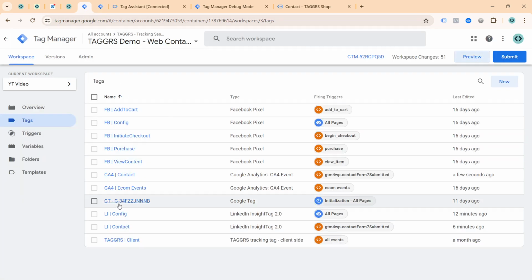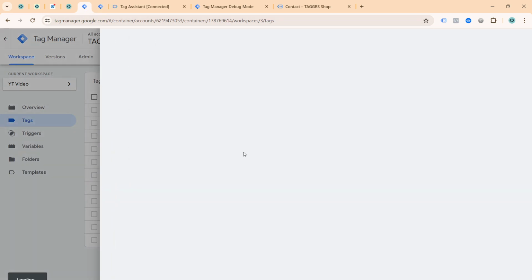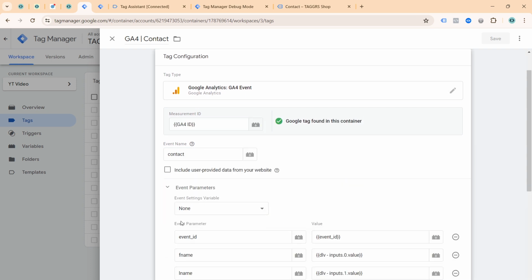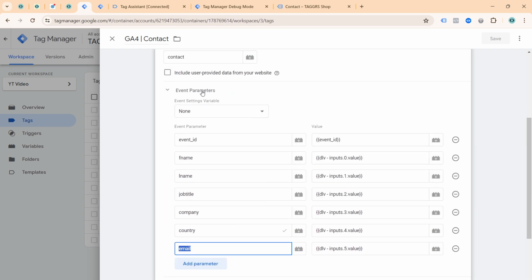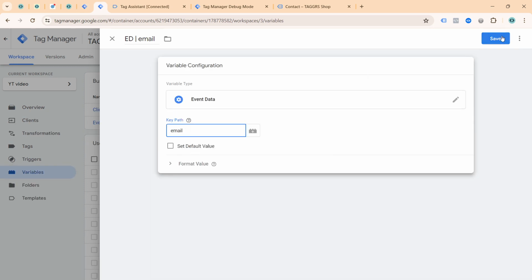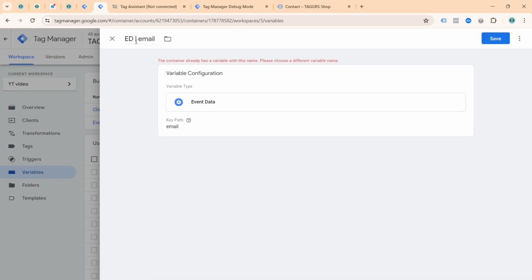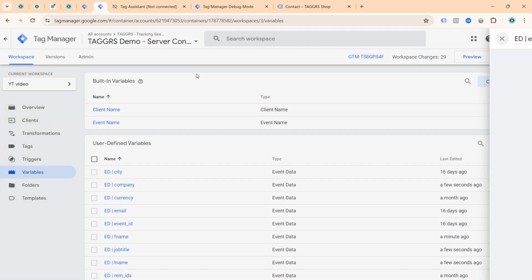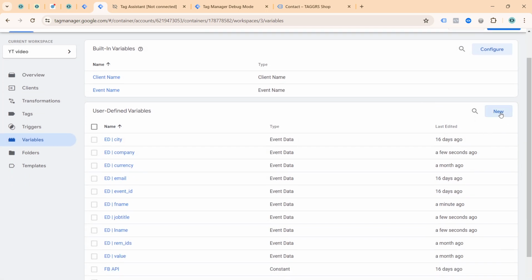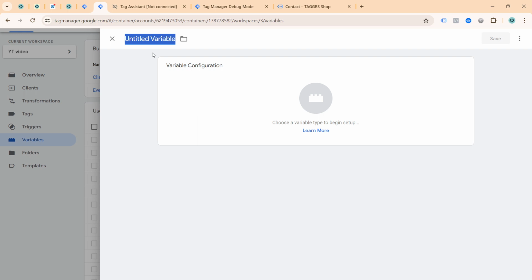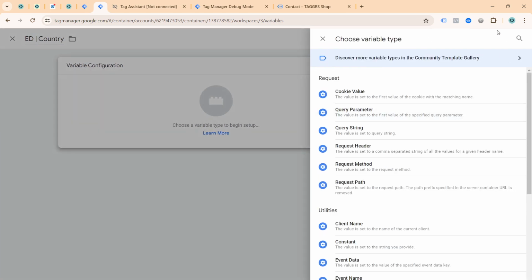Not sure how we sent it. Email or mail? Email. Yes. We have this one already because we use it for Facebook. So the last one will be country, if it doesn't exist already.